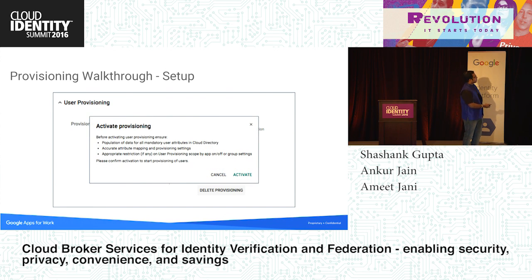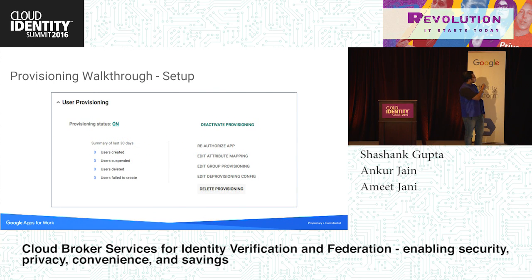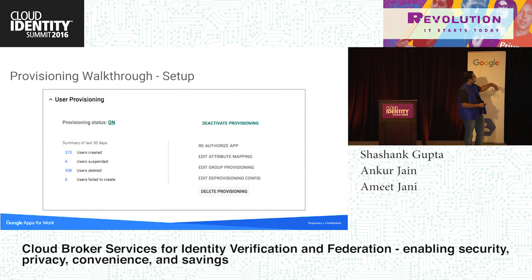We just take a confirmation because provisioning has licensing implications as well at certain points of time, depending on the SP implementations. On confirmation from the admin, provisioning starts and the provisioning status changes to on. And obviously, as a subsequent step, you would start seeing users being created and the report for users being created on Slack starts popping up. Each of the numbers that you see over there is a clickable link by which you can get redirected to the reporting page, and provisioning becomes super easy for you. So that's the user UI flow, which makes provisioning super easy.